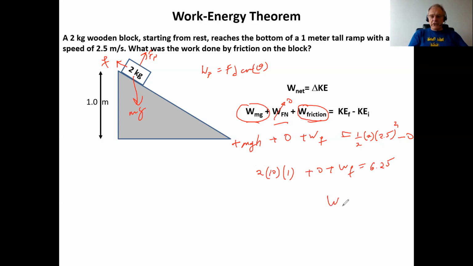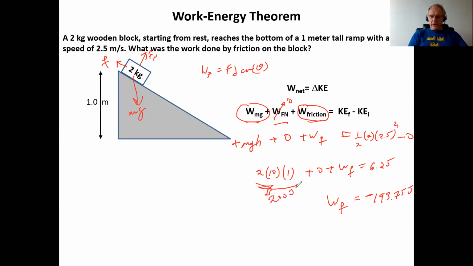And if you're just simply solving for the work done by friction, the work done by friction is going to be negative, first of all. We've seen that way back when. The work done by friction is always negative. It comes out to negative 193.75 joules. Okay. This here is 200.